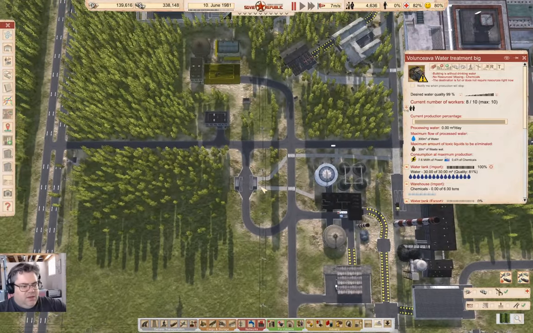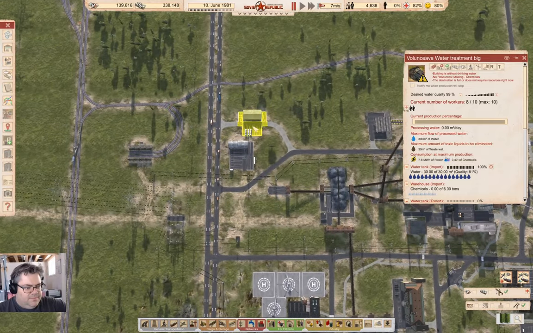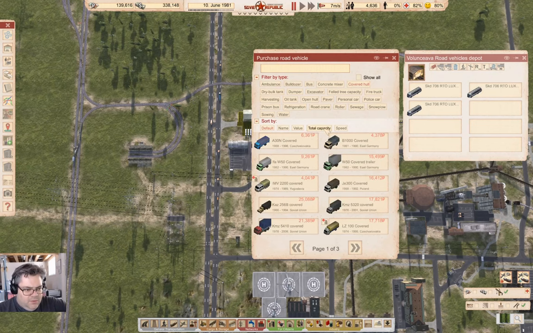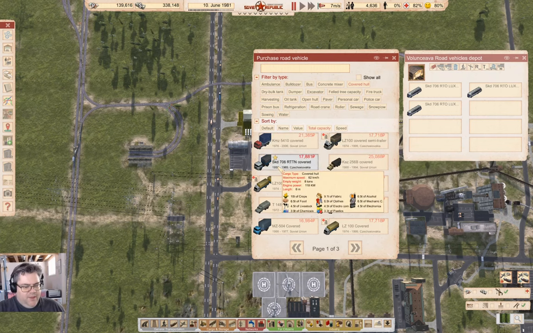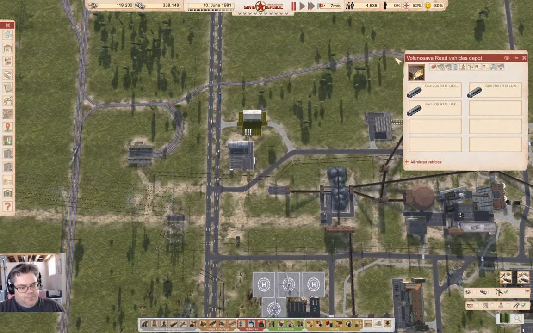So, what I need is a truck. Okay. So, it's going to be a covered hull. And I'm going to go with a big one that can bring almost 5 tons of chemicals, right? Why? Because then I just need to run one truck back and forth, right? So I'm going to buy that.